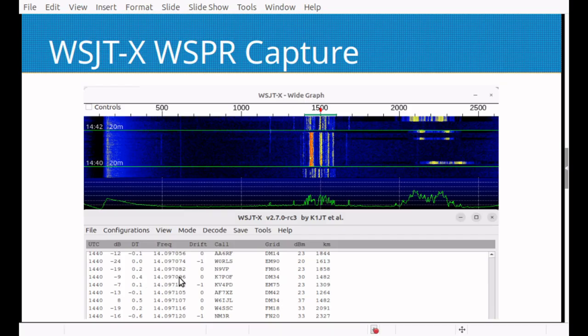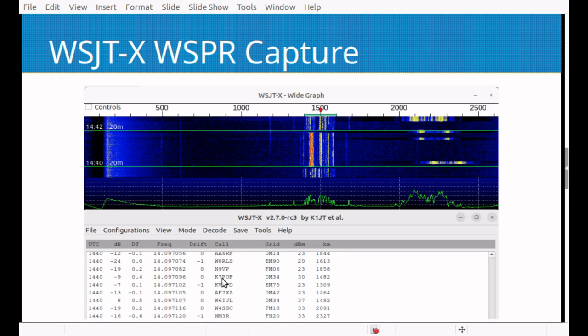This is the frequency of the transmitted signal, received signal, and we see that they're only different by a few hertz. And that's what we expect, since these communication channels are only 6 hertz wide. The drift is how much frequency drift. We can't afford very much frequency drift because this channel is only 6 hertz wide. So that's a measure of the drift between the transmit and the receive transceivers.